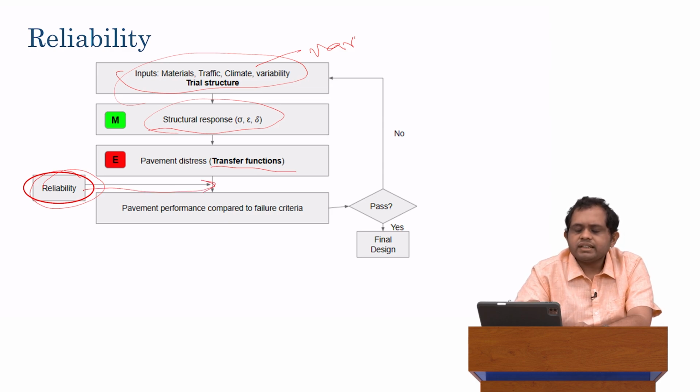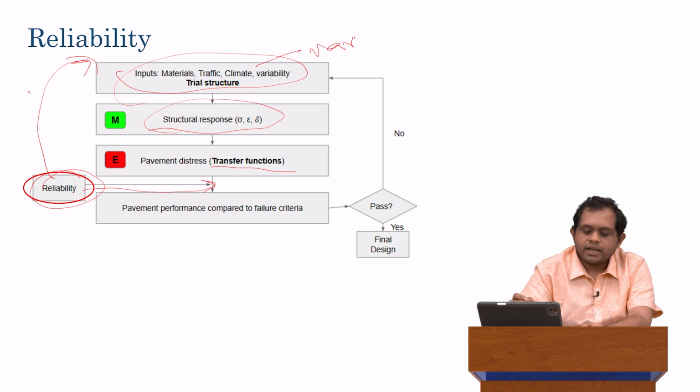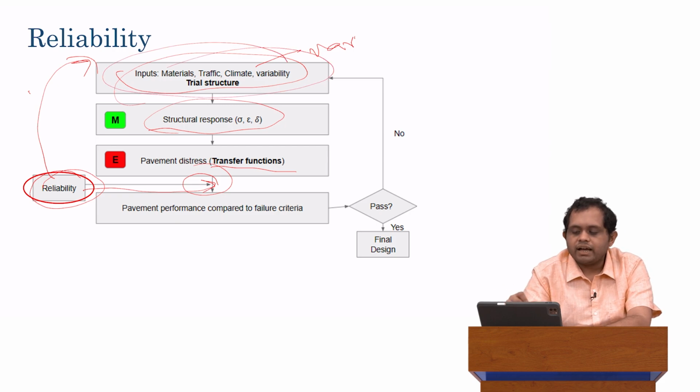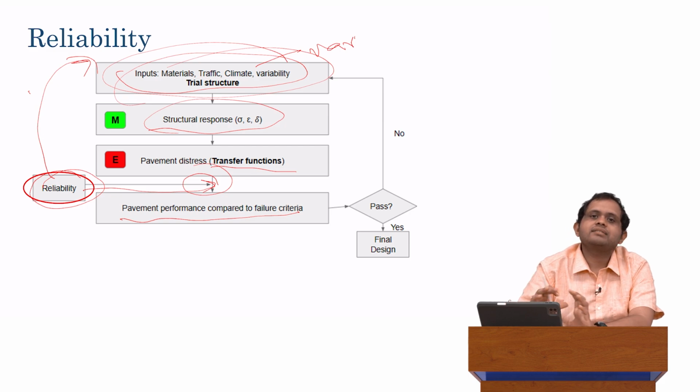Just as a note, if you go back to the mechanistic empirical design guide, from the couple of lectures we've had on AASHTO pavement ME, the reliability is actually added over here to the inputs. I sort of disagree with that, and I'll show you why. Reliability, strictly speaking, should be added over here. It's at this point where reliability becomes an input. Reliability is not an input at the first stage. Anyway, I'll explain that in a couple of minutes. So reliability is added to the output of the transfer function. From there, we get some sort of pavement performance under some amount of reliability.